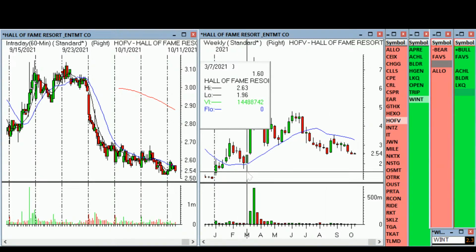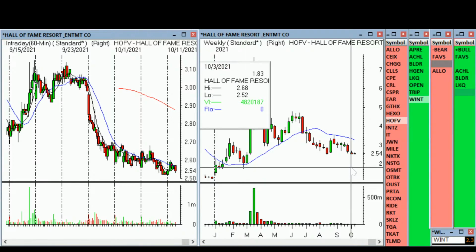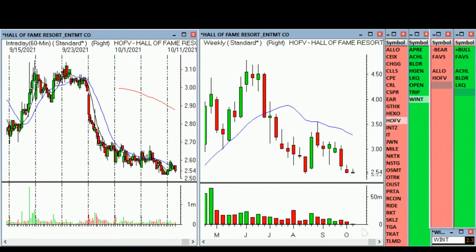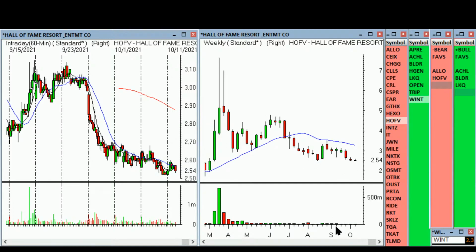under 250, it should get down to at least $2. So that's 20%. Stop over 270. So 50-cent target on a 20-cent stop. That's 2.5 to 1. So it does have enough reward to risk. I'll put it on the favorites, but it is a sloppy stock, and it's also a little bit thin. It traded 639,000 shares today, so it's a little bit thin.